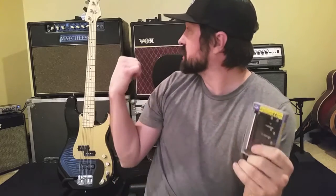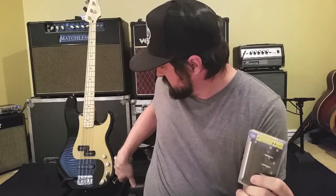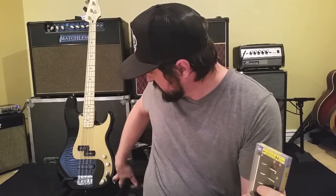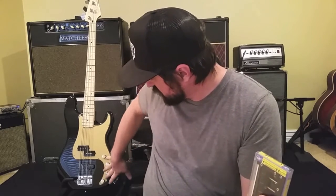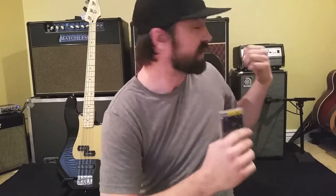It's a made in Mexico precision bass special. It's got the PJ setup for the pickups with the active preamp, bass, middle, and treble, and then pickup blend. So everything's just going to be set on center, volume all the way up. I'll take a picture of my settings on the amp if you're interested.